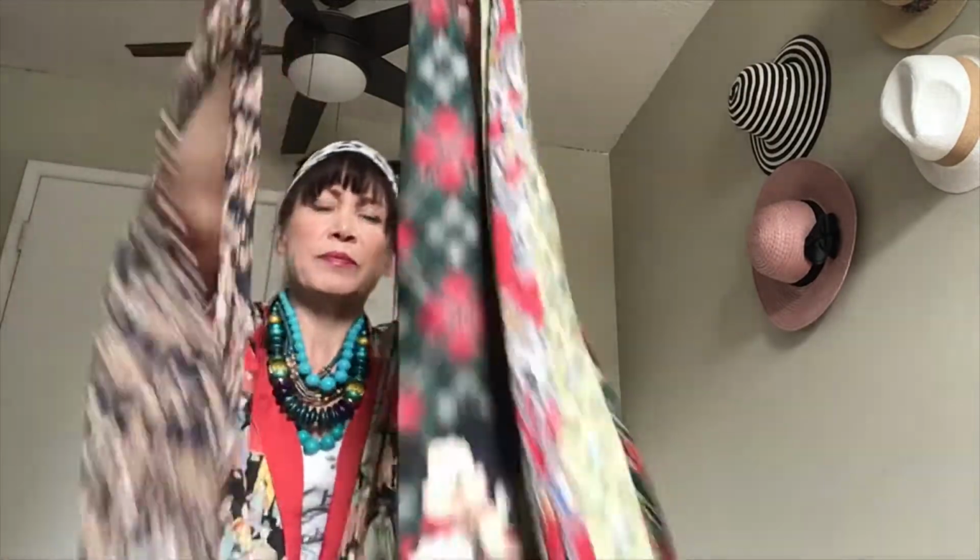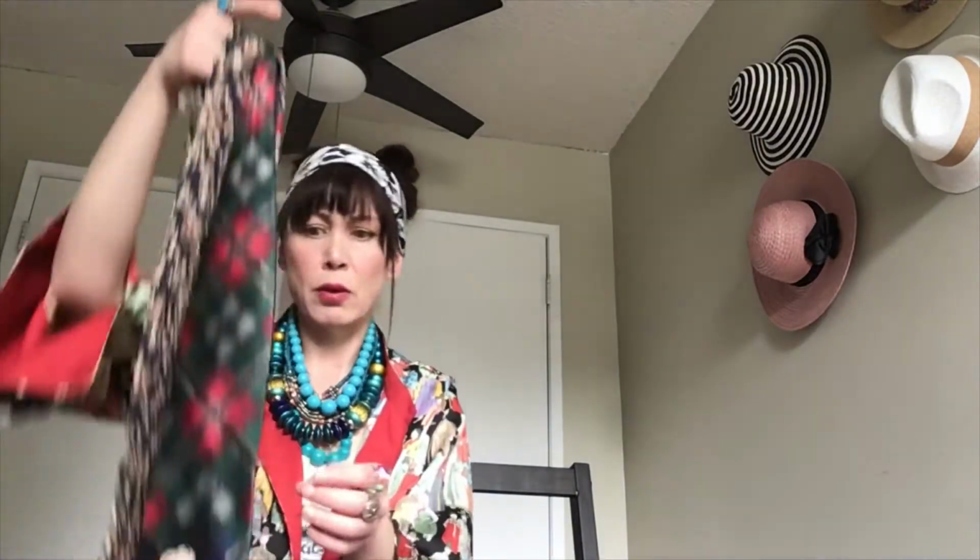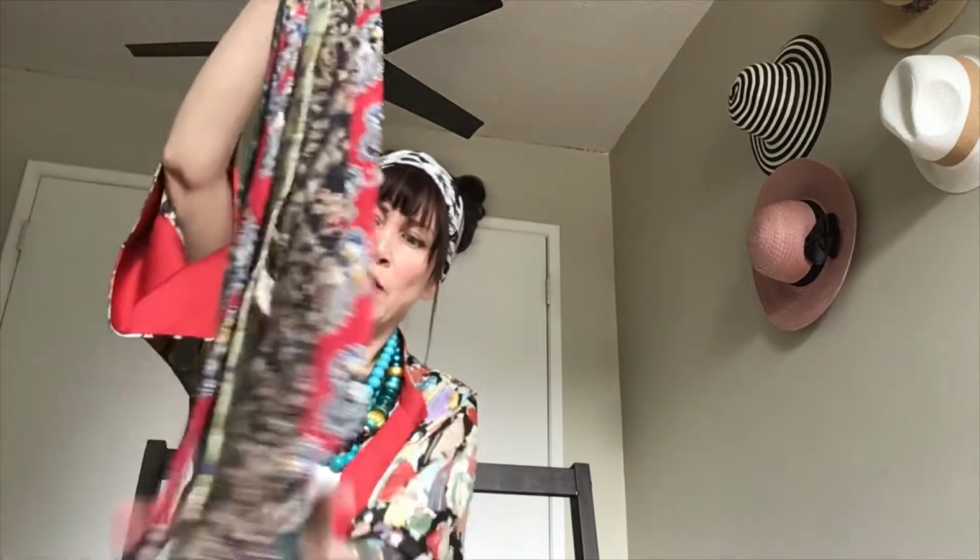When I thrift shop, I bring everything back, I inspect it, and then I clean and repair everything. And if it's something that I can't clean, it goes to the cleaners. Although a lot of items I do find are fairly clean when I get them. This one's really cute too, and it just has the Mickey face in the fabric. I think the ties were $1 each, so you can't beat that with a stick, as my mom would say. So I got 4 ties, I think it was $4 for those. Good score. I was really stoked to see those.